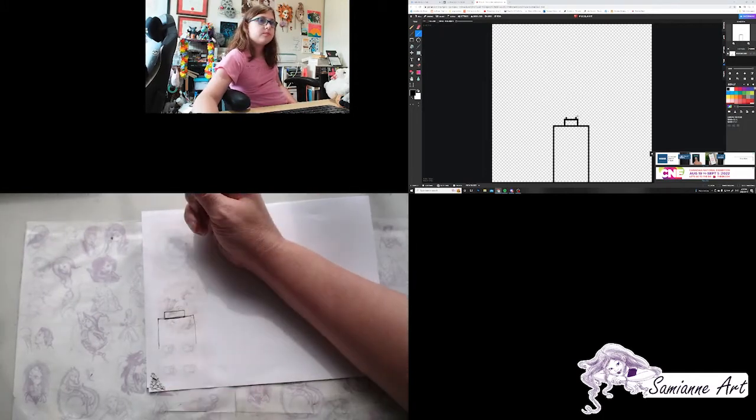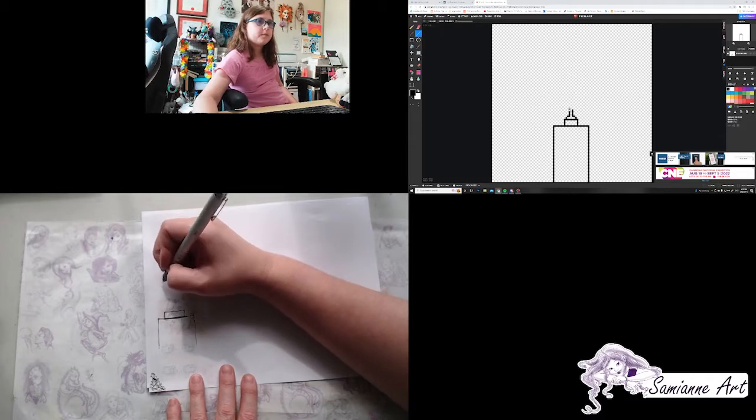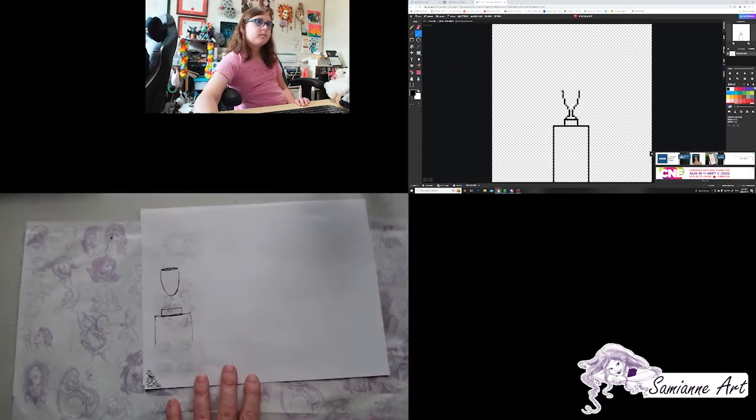Anyway, so for a trophy, you have a cup on the top. And you can make this cup any size or shape you want. But usually you'll see a cup that is a little bit like half an oval and tall. So a tall half oval. And you can do a straight line across. You can do a slightly curved line if you're going for three-dimensional. I do a very thin oval on the top for three-dimensional.